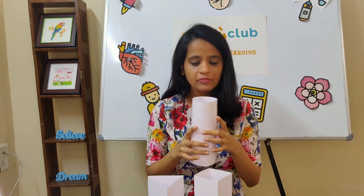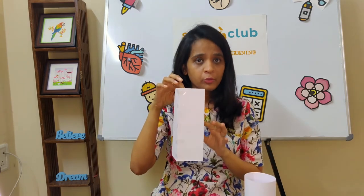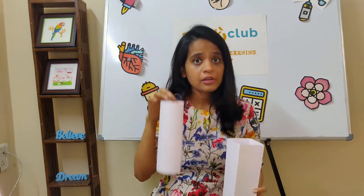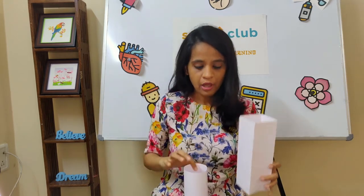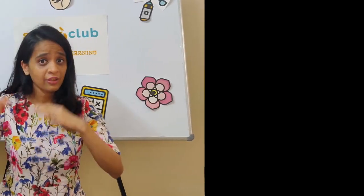First, to make circular pillars, companies require a lot more money — so they are much more expensive. Second, a square pillar looks more aesthetically beautiful compared to circular ones, so even though circles are stronger, we observe square ones more often. Third, if we have a floor that needs to be held up, it would require two circular pillars but four square pillars — so even though square pillars look nice and are less expensive, you need many more of them compared to circular ones.